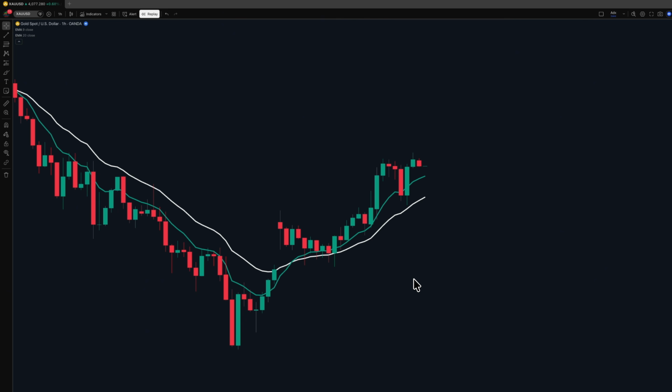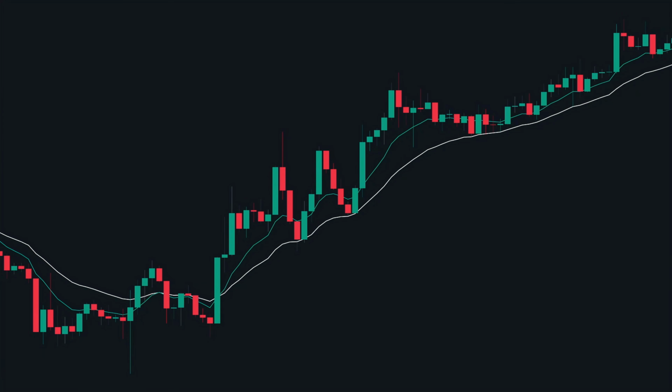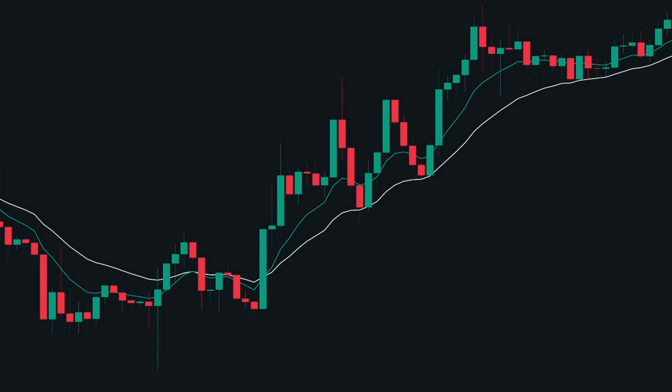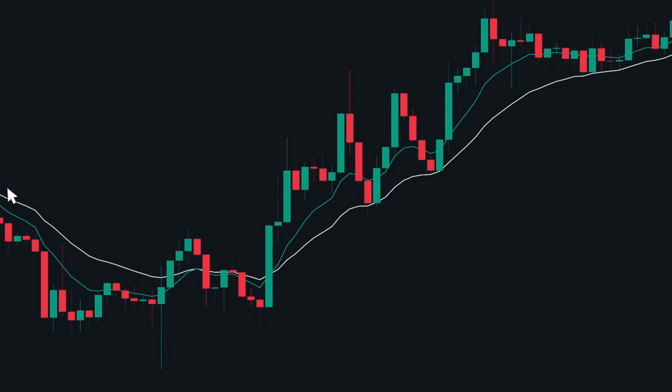So let's build up to that level step by step, because every part of this sequence has a reason behind it. So let's understand this whole strategy now, and we will do it with a long trade setup. The same rules apply in reverse for a short trade, and we will look at a short example later in this video. Now, look at this chart. On the left side, price is moving down. The 9 is sitting below the 20, and both lines are sloping down. So this is a downtrend, and there is no setup for us here.